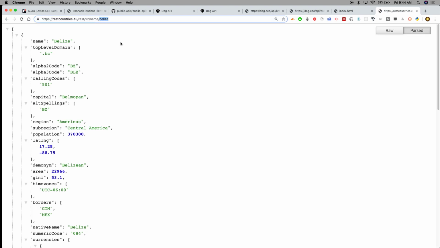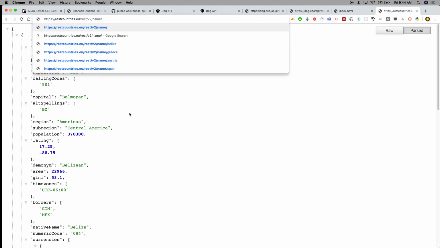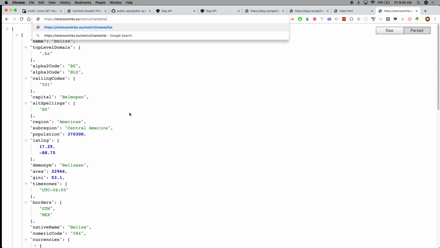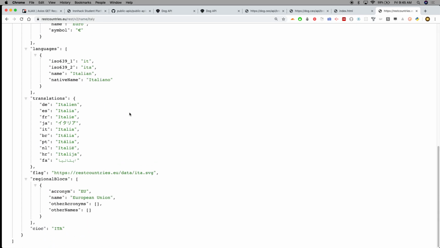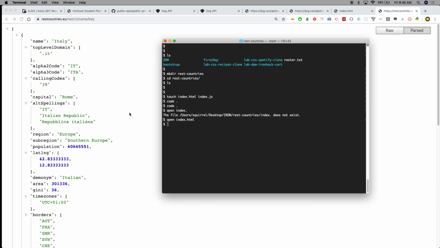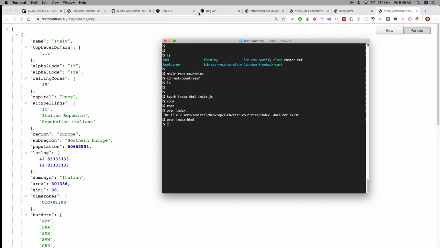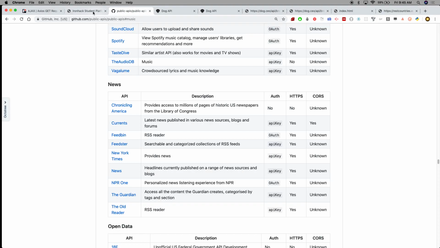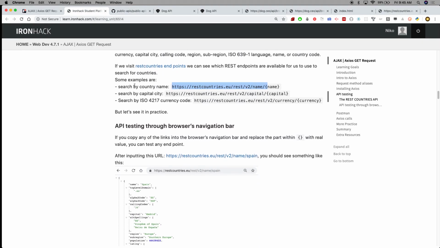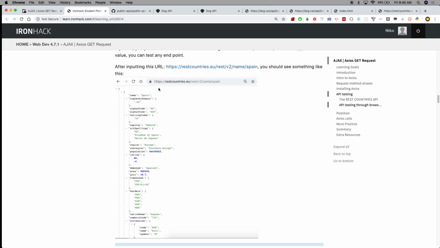Yes. Okay. And you can put whatever country you want, and it'll show up. So, how do we now get this to be on our web page? Right. That's how we use Axios. So, you can search by capital city, etc.